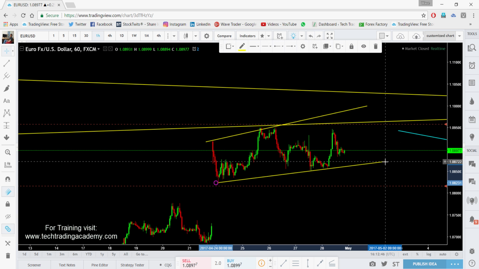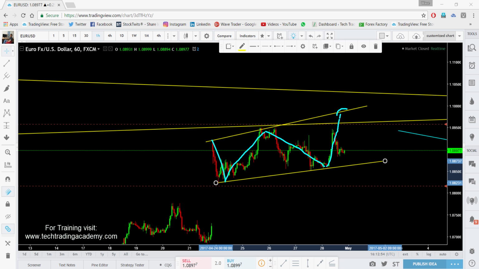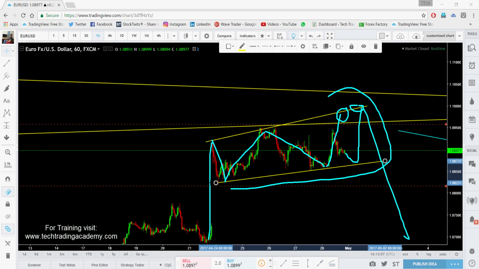This pattern formation. Alright, we're gonna pay attention at that area. Price rise from this bottom to top, we're gonna pay attention in that area for reversal to the downside. Okay, so impulse, and price is forming a reversal pattern, reversal channel to the downside. So we're gonna pay attention at that area.